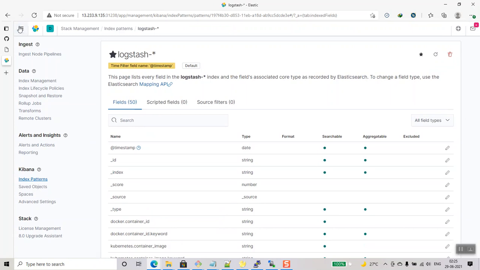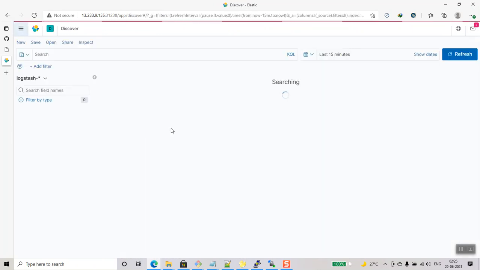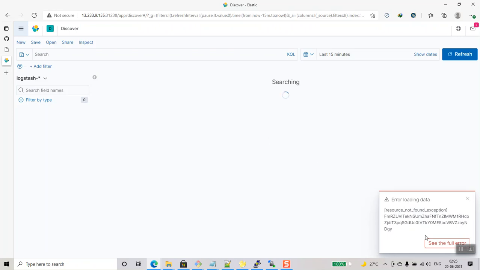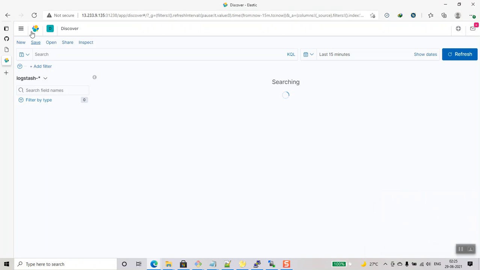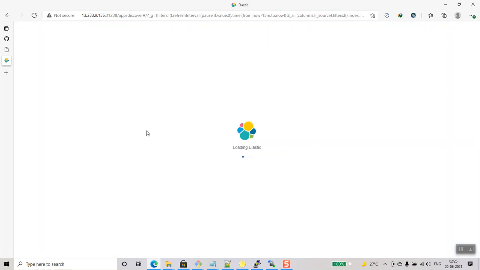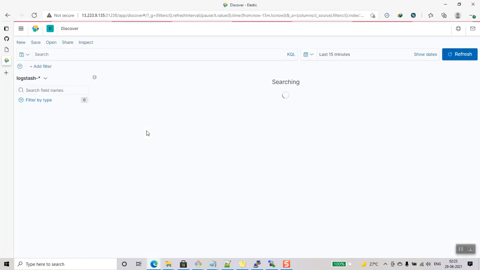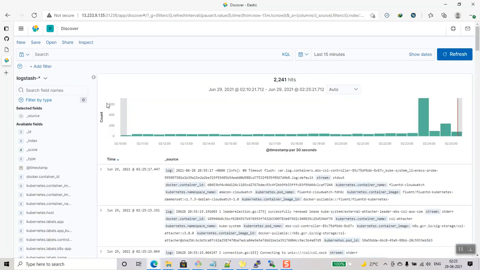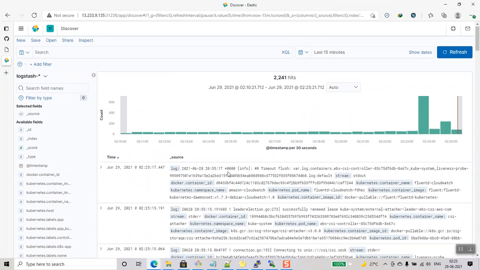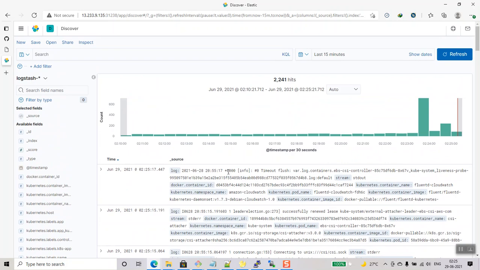So if you go again to Discover, you can see the logs from the Kubernetes cluster are shipping to Elasticsearch. See, the logs have started shipping to Elasticsearch from Fluentd and Kibana is visualizing it.